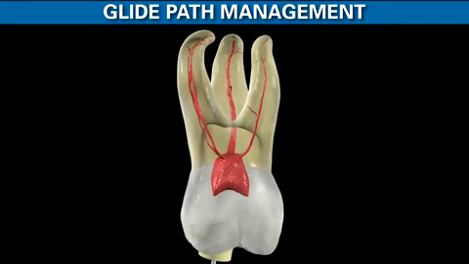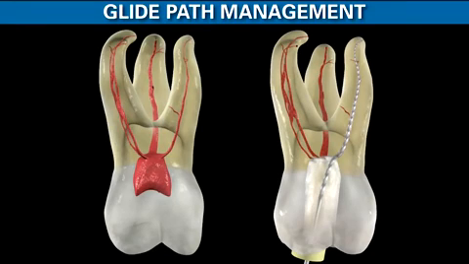You can see that many colleagues do, in fact, use a viscous chelator like Glyde, ProLube, or RC Prep. They tediously work the 10 file. Oftentimes it won't go, so they'll drop to an 8. And triumphantly, they'll even go to the 06 to get the length, and they feel quite good about this. Many times when we do this, we need to appreciate a lot of things are happening beyond the fact that you were able to negotiate the canal. Notice the rate of taper of the file is more or less the rate of taper of the canal. There's virtually no irrigant in this system. Further, the file is going to generate debris, and that debris frequently gets pushed into the lateral anatomy. Finally, these canals are being instrumented by stainless steel files, and we have to wonder, can we really pre-curve a file and pass it through a canal where there's canyons of restrictive dentin?